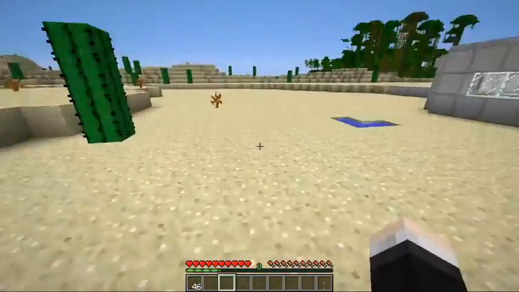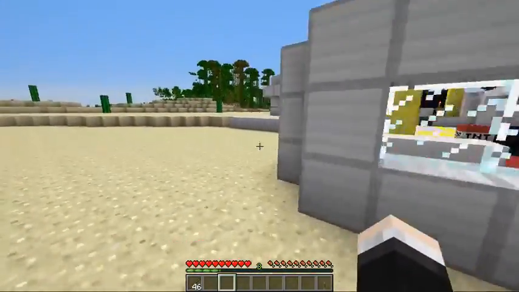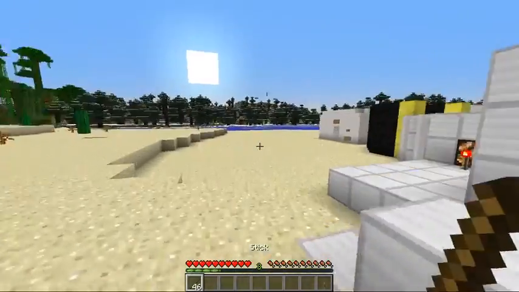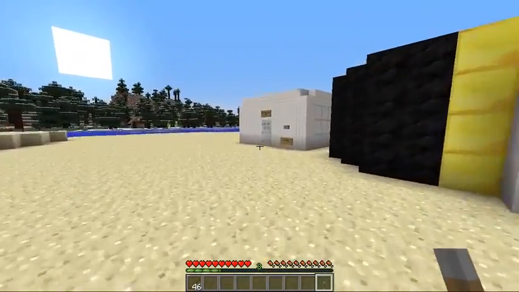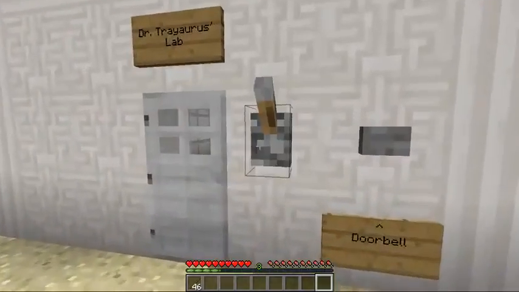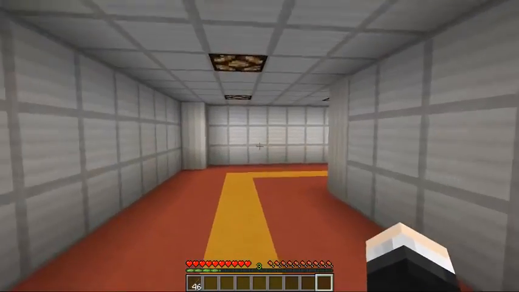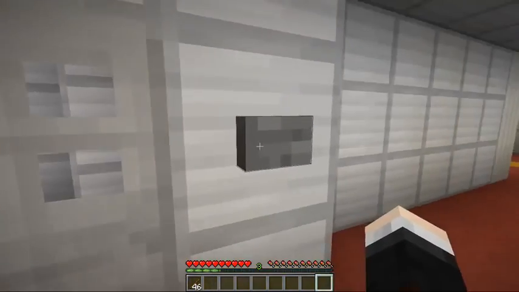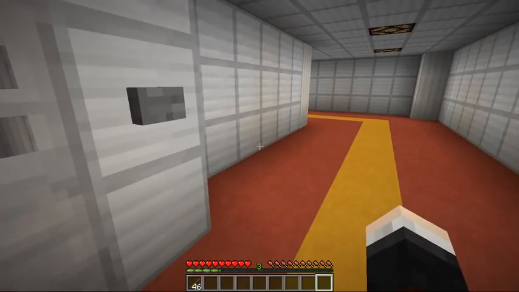Come on, then. Let's go see Dr. Trayaurus. How's he doing? Oh, it looks like he's got quite a lot set up through the little window there. I brought my sticks with me randomly. I don't need the sticks, but I do need the lever. And let's just place this bad boy on. And it works. Beautiful. He hasn't really got a good security system in here, has he? Not at all. I guess the security was not having a lever on the front.